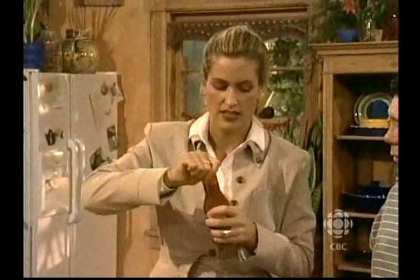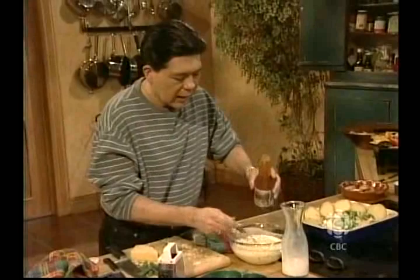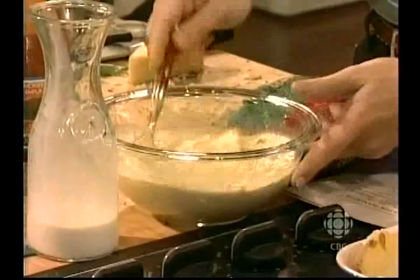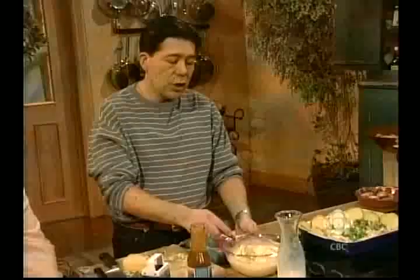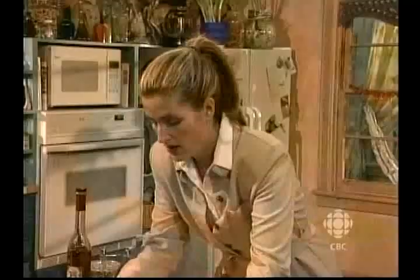You're welcome. I'm going to put about a tablespoon of this in. Good. And that's what you should do at home. Look and see what you have in the fridge, because you probably have stuff like Dijon mustard. You might have some chutney. A little extra tomato sauce. Anything you got lying around. Salsa would be good. That's true. Yeah, salsa would be good.